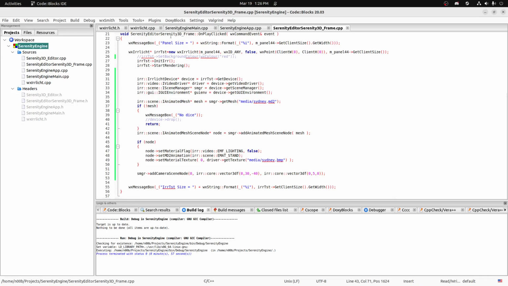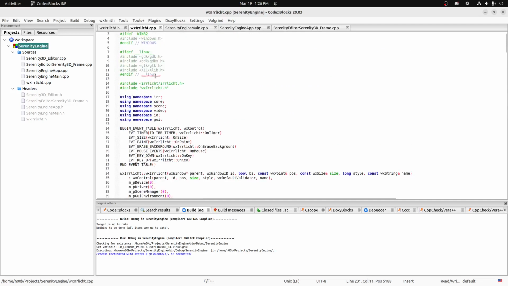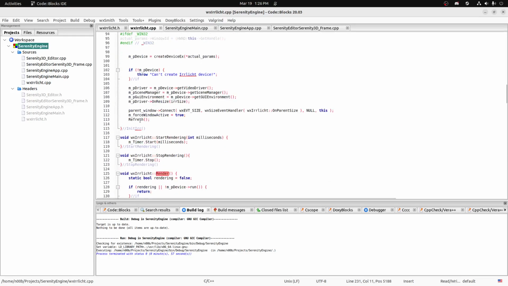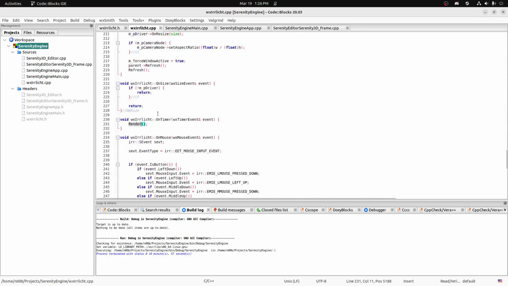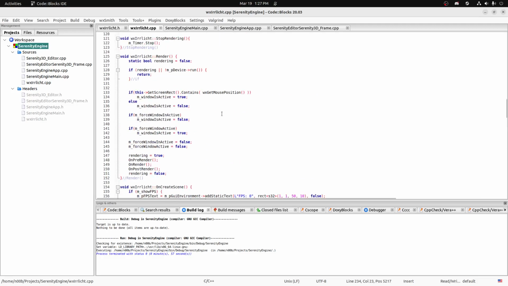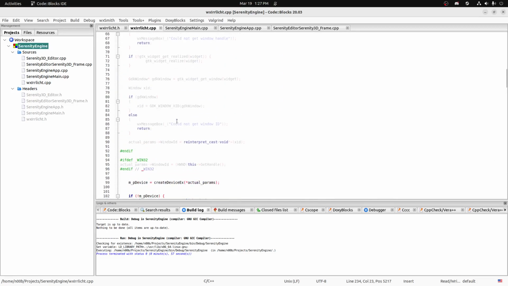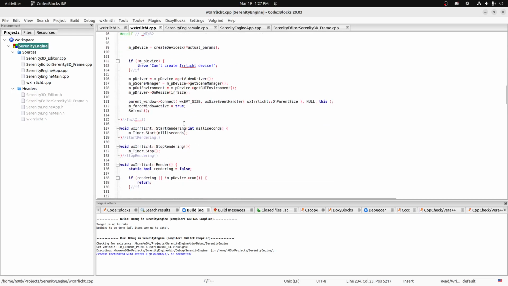So when it starts rendering, this is the wxIrrlicht class. And if we go down to on mouse, because right now the way it's set, it only updates when you move the mouse over it, which actually, let's go to the render function.